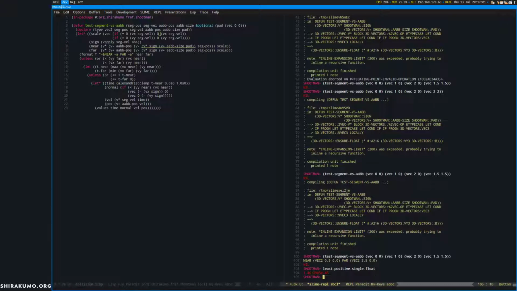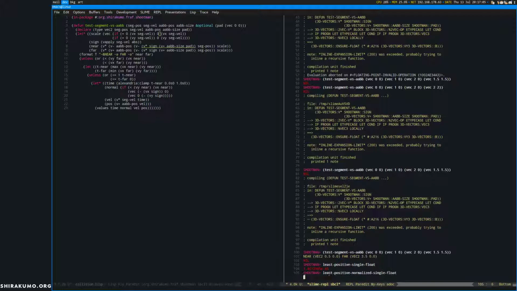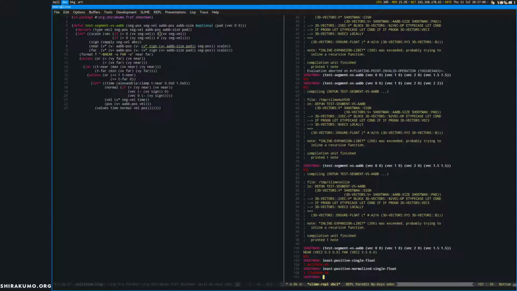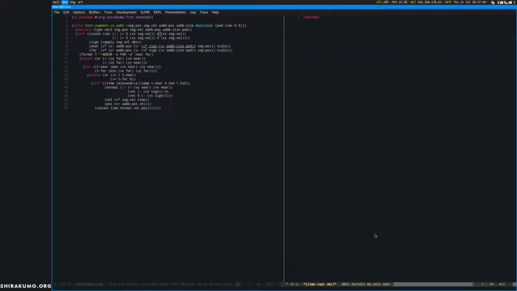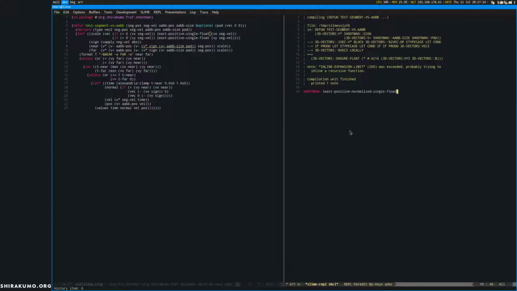Okay, least positive single float. What's the normalized version? Oh, okay, that gives you the normalization range. Okay. I think I'm just gonna set it to that.